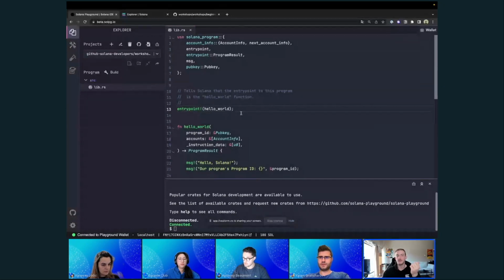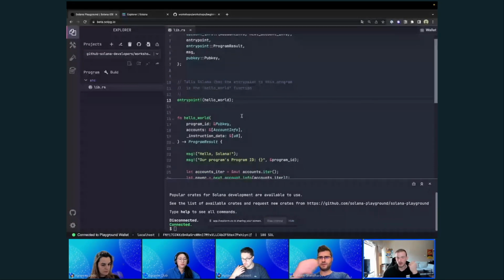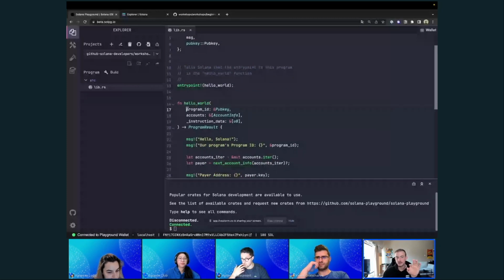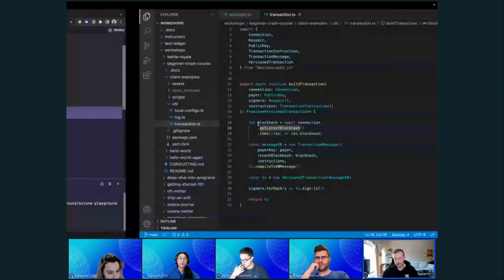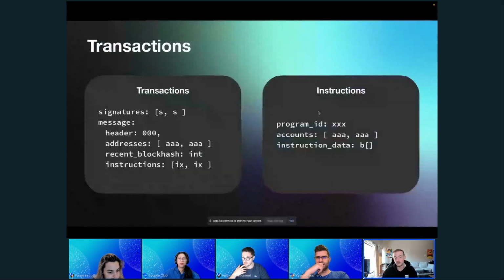And the reason that you need to provide that is because if you look at the entry point we've defined, hello world, these fields exactly match the fields that we saw in a transaction, actually an instruction per se, right? It's the exact same ones. And that's the point, right? These instructions go to smart contracts.